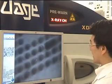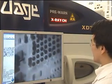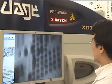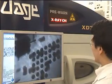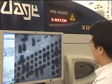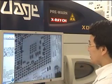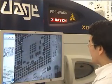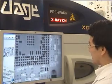Now, I'm going through this very quickly. This isn't as quickly as we would normally carry out the investigation, but from first initial views anyway, it does look as though there isn't anything untoward with this board. Right, so that's the live real-time X-ray aspect of things.